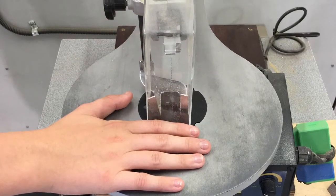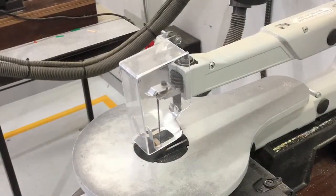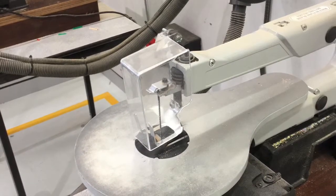The fretsaw has a safety guard to stop foreign objects from obstructing the blade, to prevent fingers getting sliced, and to stop any projected wood, chips, or splinters coming from the cutting blade.